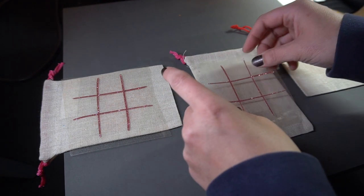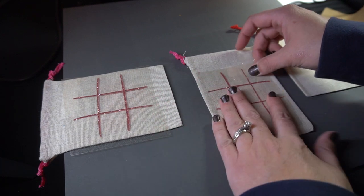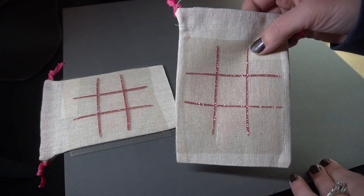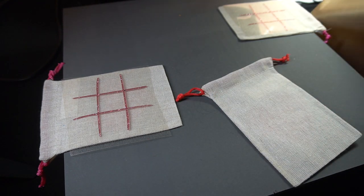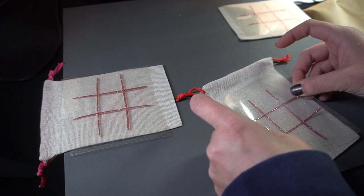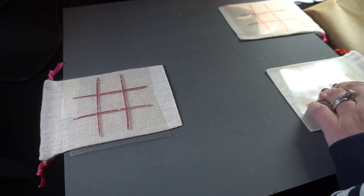So I'm just going to take my next piece and do the same thing. Looking at this, I see that I could have made these pieces just a little bit larger, but I didn't want to go over the edges at all. So again, I'm just going to put it on the side. Find my last one. Here we go. And do the same thing. Press it for the 20 seconds, which seems to work really well. And then we will be finished.